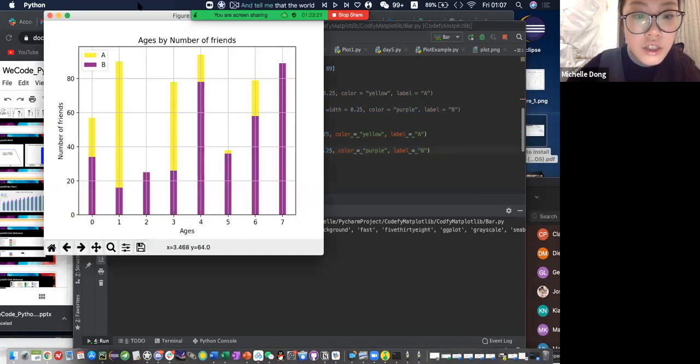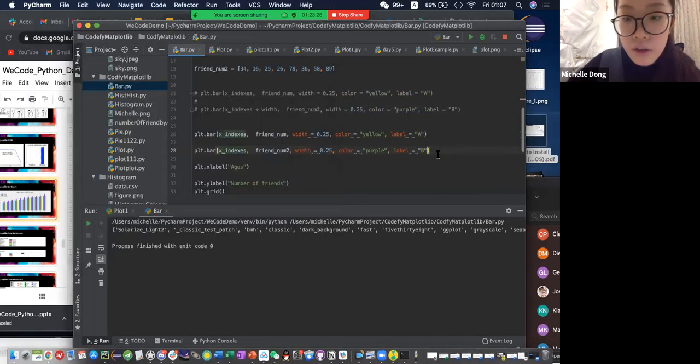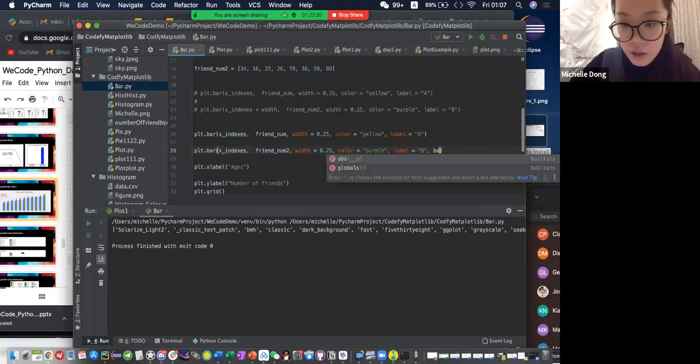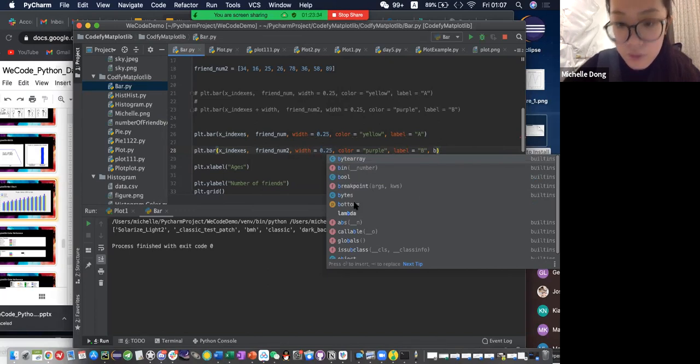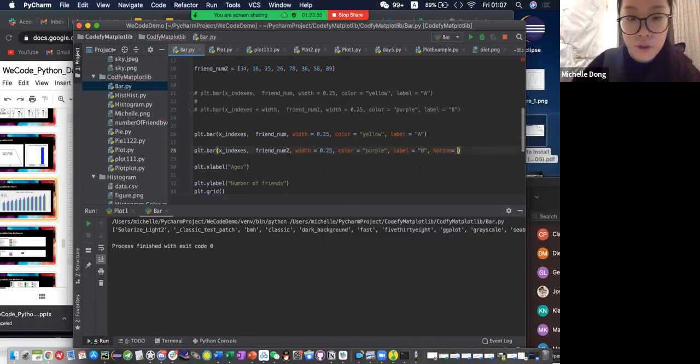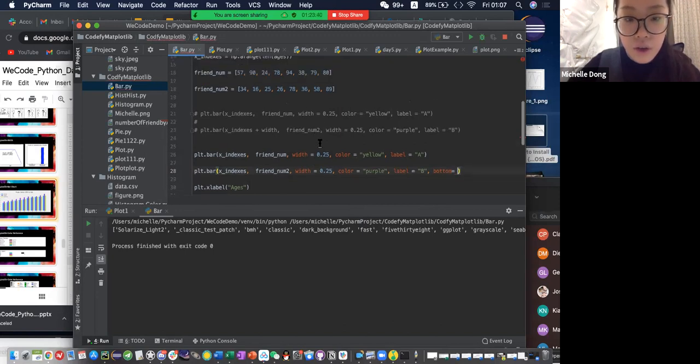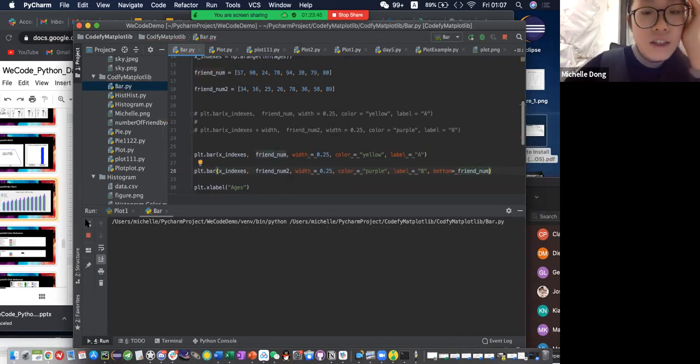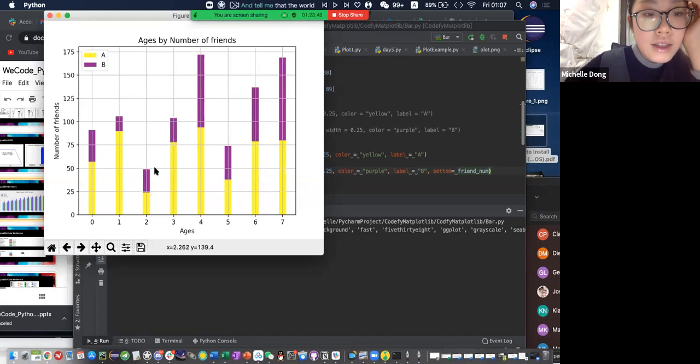So they overlap with each other and you cannot see which is which. But also you can add a base. I think you can add a bottom. Yeah, you can add a bottom. So the bottom of this should equal from number. Then from number 2 will be above from number. This is a segmented bar chart. So you get a segmented bar chart here.